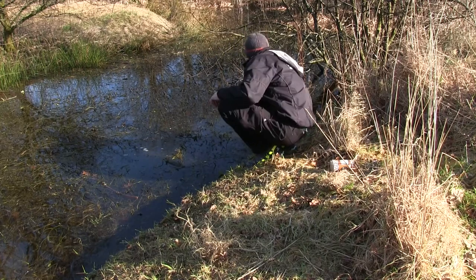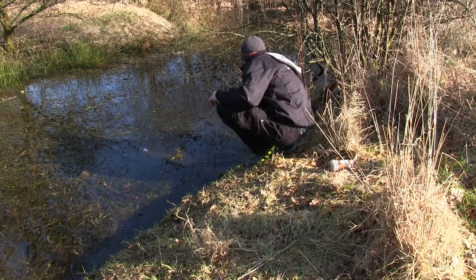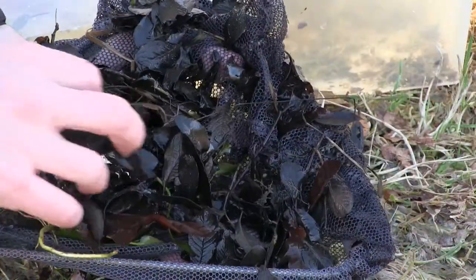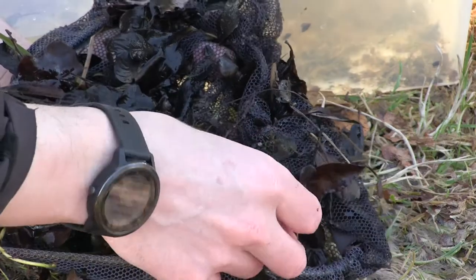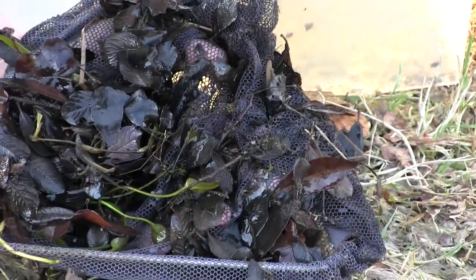When you're searching in your water, don't be afraid to move to another area as you might find that different things like to live in different places. After every attempt you make to catch something, have a look inside your net and look closely for any movement. If you see something, gently pick it up and put it inside your tank.